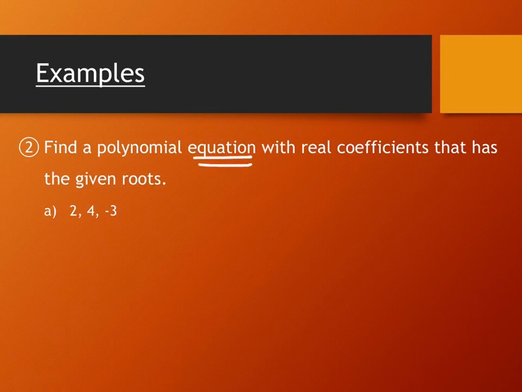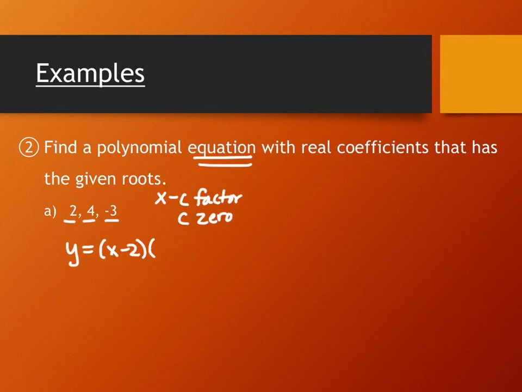If you want to call them all y equals, more power to you. If you want to write down f of x equals, that's fine too. So whatever name you want to use is fine. I'll go with y equals on this one. But in order for it to be an equation, it has to have an equal sign and two sides. The next thing is that each of these values becomes a factor, right? We said that if we have x minus c as a factor, then it means c is a 0 or a root. So over here, if these are zeros, then it means that x minus 2 is a factor. What else do I have as a factor?